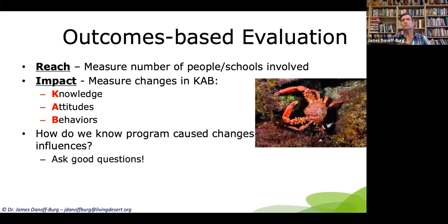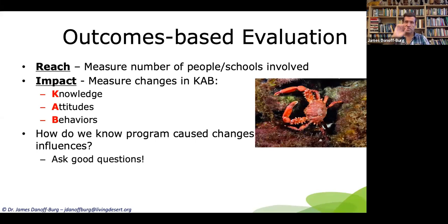So reach is a useful index. It's a useful outcome, but it is, I'd say, the least useful of our approaches. We need to do it. It's essential. People always want to know the number of donors, always want to know the number of people or communities or schools or what have you that you have reached, or flyers that you have distributed, hits to your social media page. But it is the lowest, and I'd say least informative, of all of the kinds of outcomes that we can evaluate.